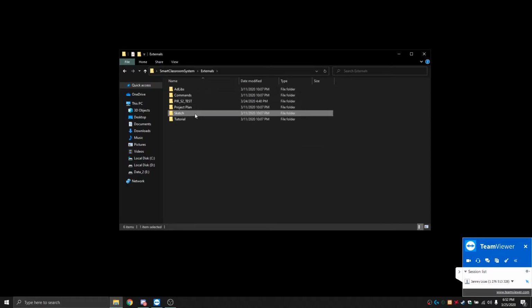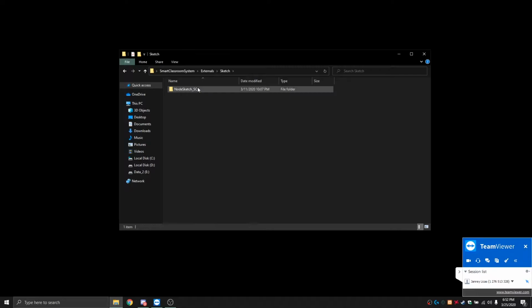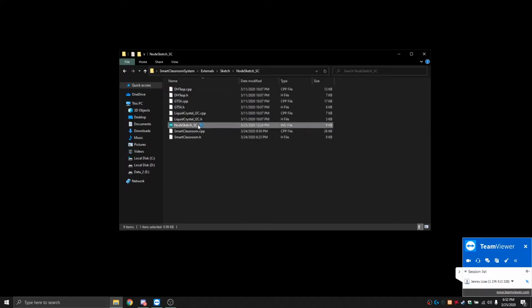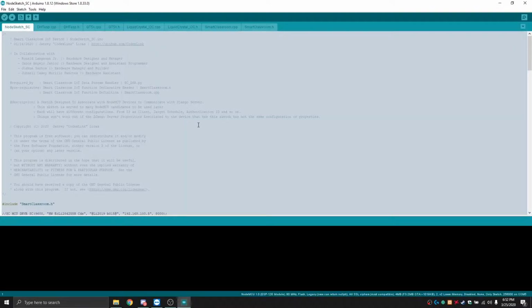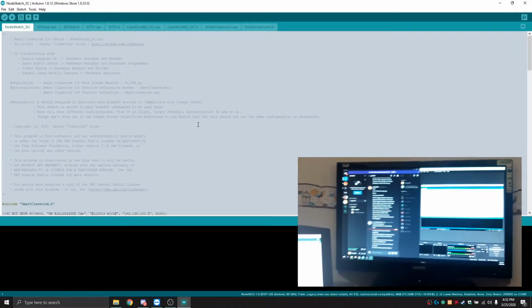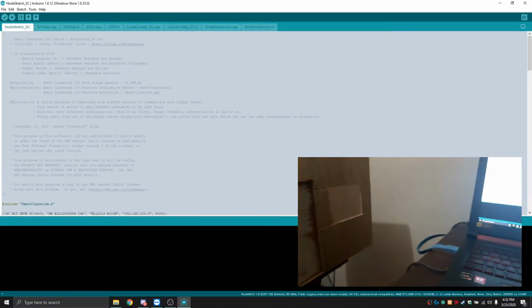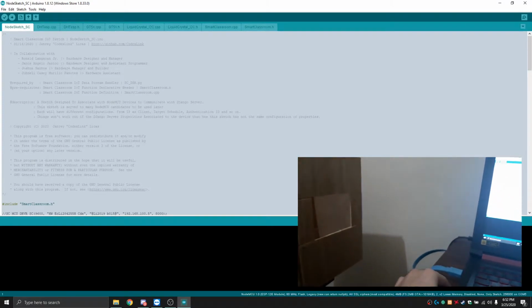In the first step of this setup, we are going to launch the project file, or the sketch. Janice will take part in these steps. I am going to connect the Node MCU to the laptop.